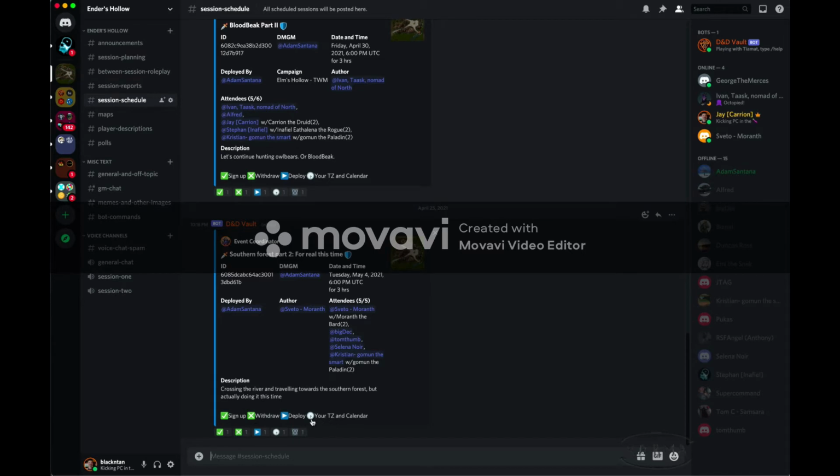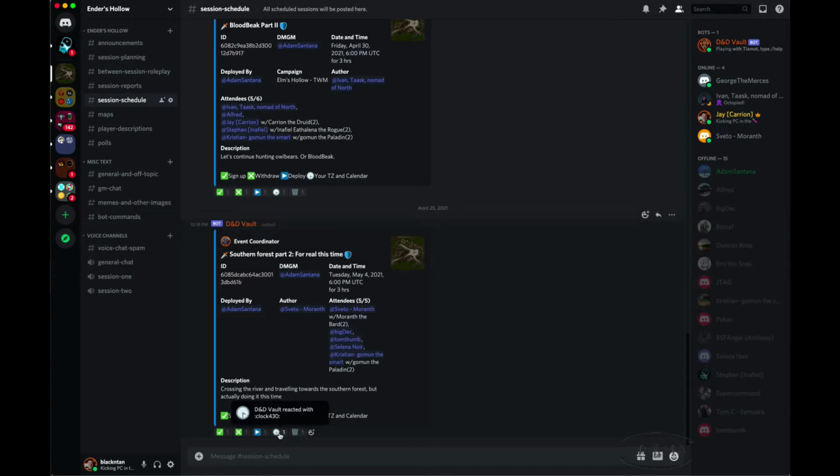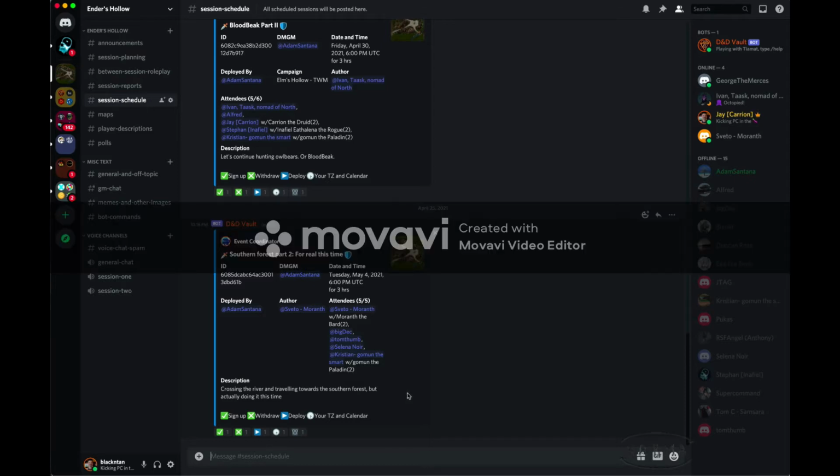But you also have an ability to check the event's current time zone, or the time of the event in your current time zone by clicking on the clock. That will also send you a URL to an ICS URL to a calendar that you can then subscribe to in many popular calendar software apps.